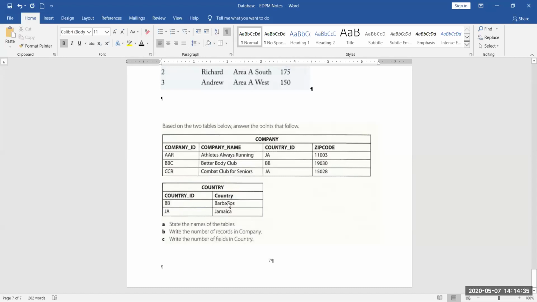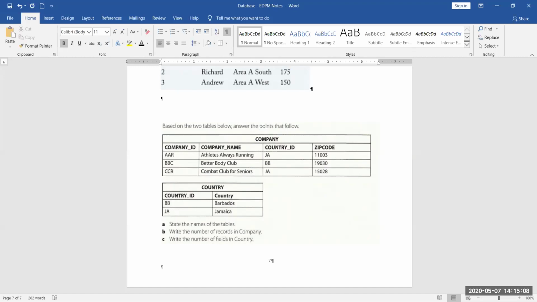Very good. Let me ask you another question. Say I did a query, and under my field country ID, I entered the criteria JA.